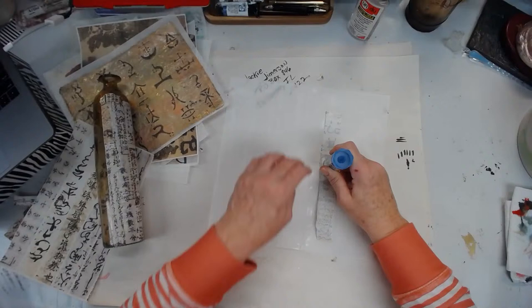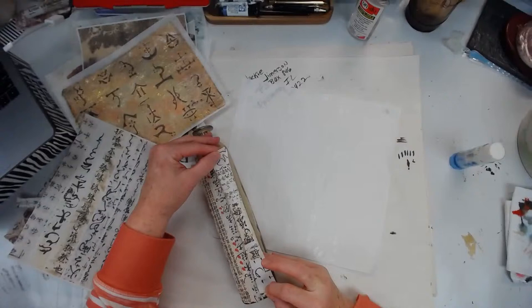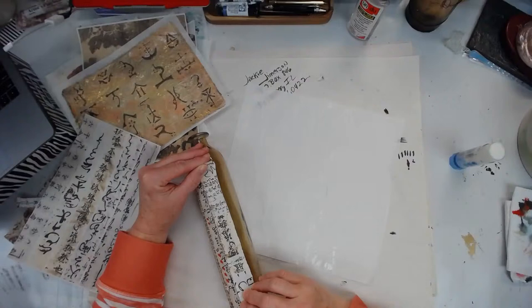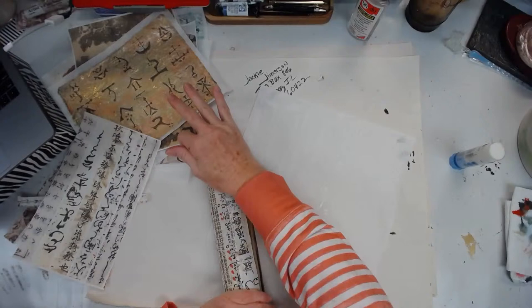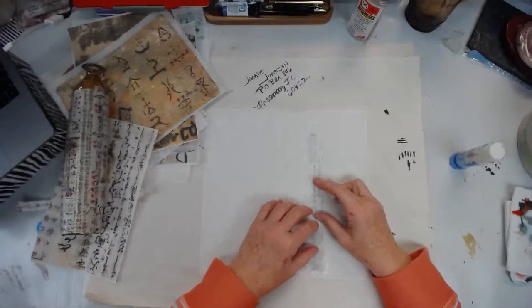This was genius, Bonnie. That vase that you did, my mouth waters every time I see that picture. It truly does. I'm going to have to start hitting all the secondhand shops looking for just the right vase or bottle or whatever I come up with.